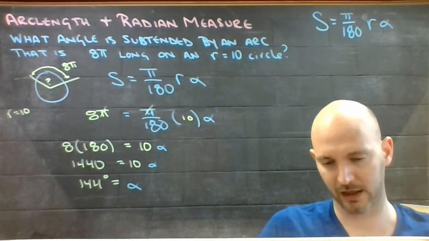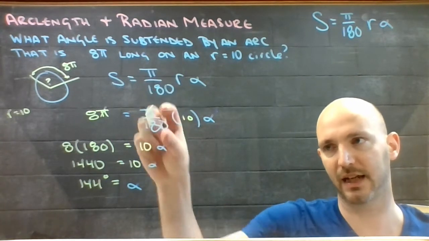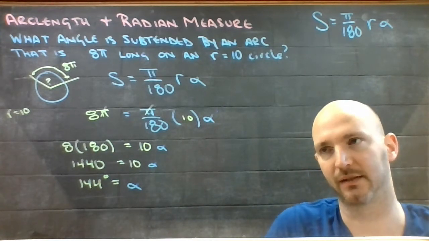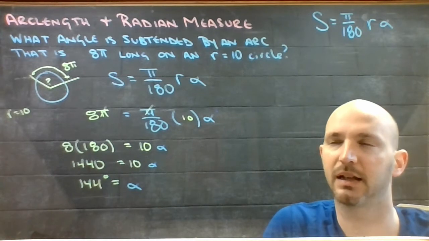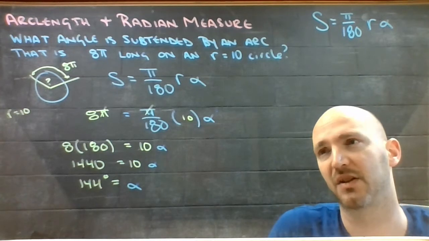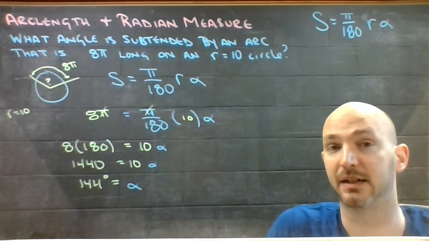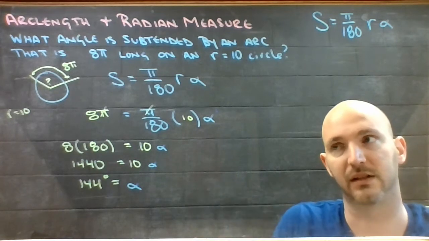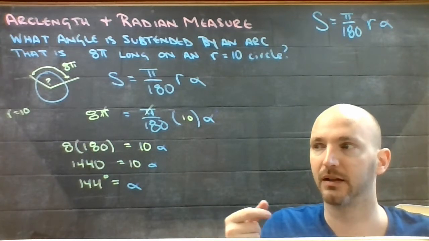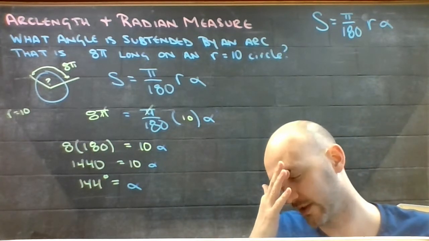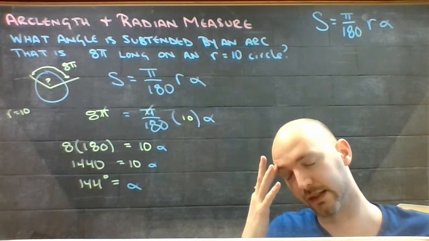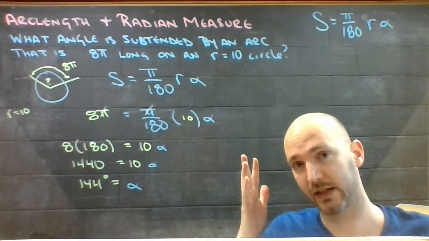Okay, so I don't know if you've noticed, but we've had this irritating pi over 180 stuck in front of our arc length all this time. And that's because there are 180 degrees in half a circle. So we're using this idea of degrees in order to figure out what fraction of the circle we're working with. So a question then to you is why are there 360 degrees in a circle? Because that feels like a dumb number.